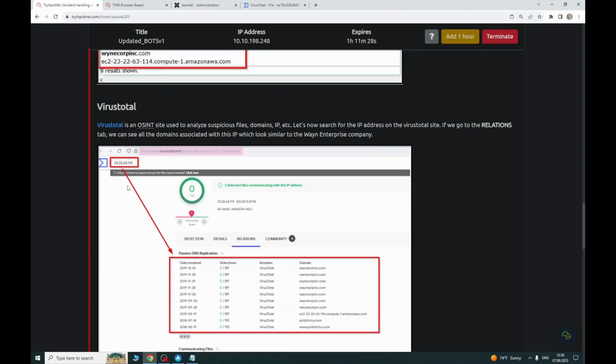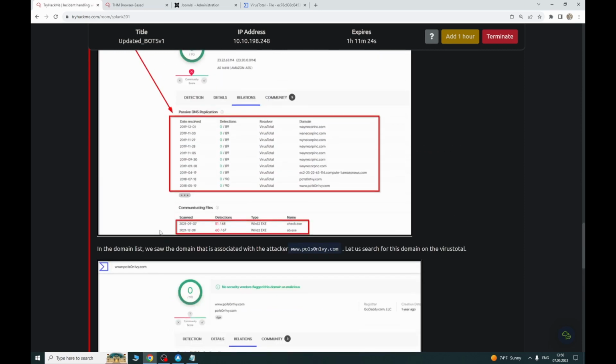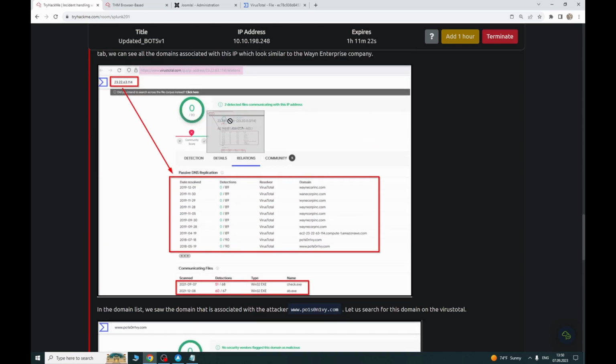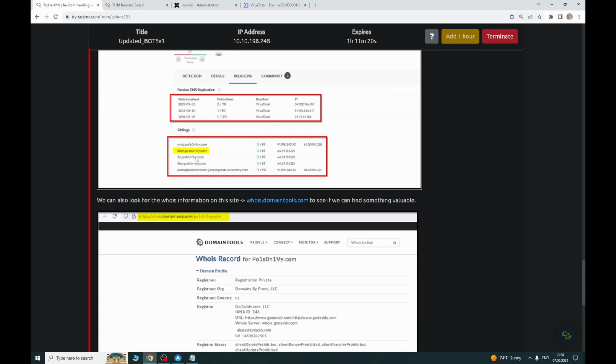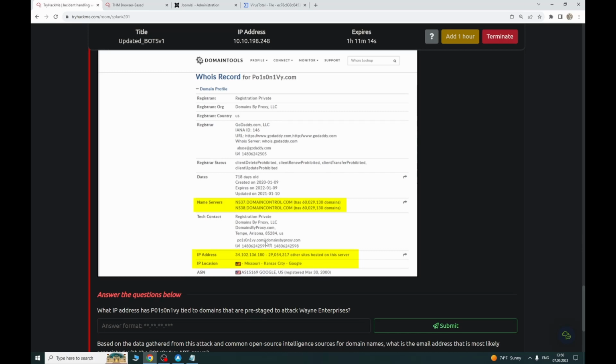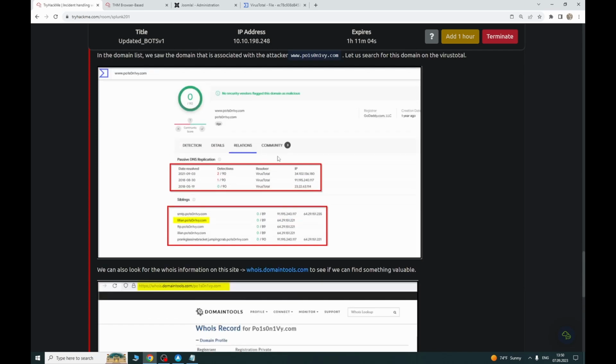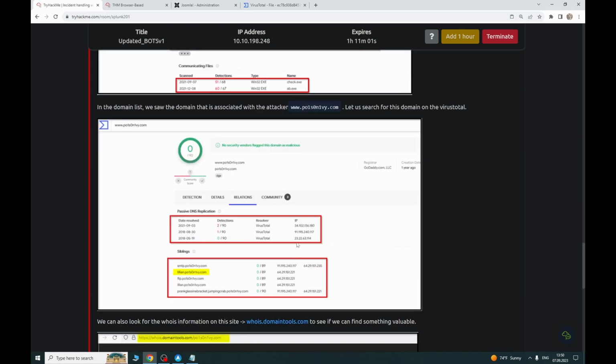Second one is VirusTotal. On VirusTotal, they scan first the IP from the attacker, and they get some results. After that, here is the whois record lookup, which we don't need for the answer. So I will jump to VirusTotal and use the first IP address. This is this one.